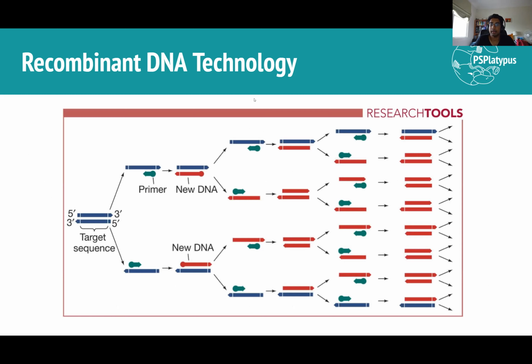Now, one thing you might notice is that it's not quite the same as the beginning. You'll notice all of the new strands are slightly truncated because the primers don't always bind right at the very end. And so we might lose a little bit of genetic material in the end. So generally, you're not going to only have your gene of interest in the sample. You'll have your gene of interest plus a little bit of junk DNA to either side to give yourself a bit of a buffer.